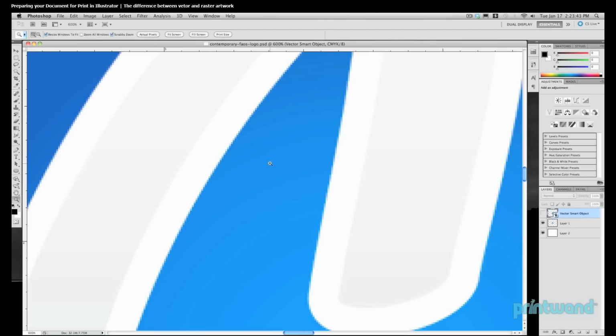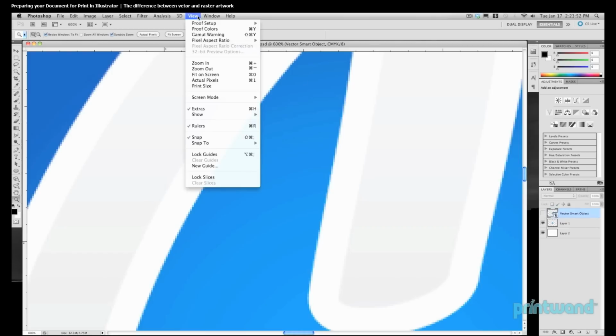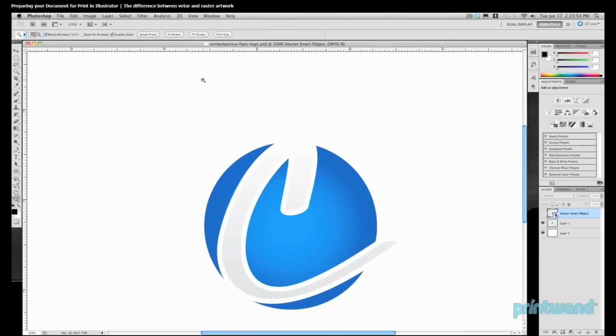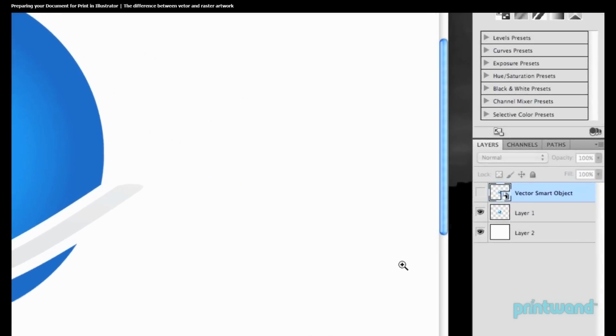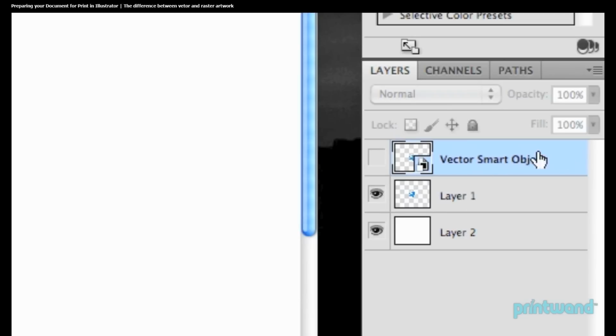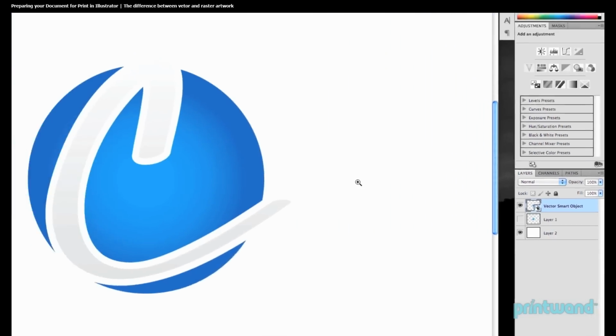Now this is because rasterized art is actually made up of individual pixels. Let's go back over to our menu bar, we'll go to View, and then Actual Pixels, so we can get our zoom level back to normal. So here what we've done is imported a layer from Illustrator so that we can see the difference between these two files. Let's click in the left-hand area of the box so we can hide our original layer, and then we'll click our imported layer here to view that.